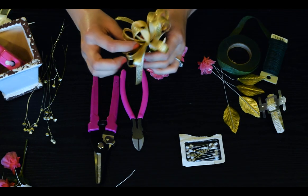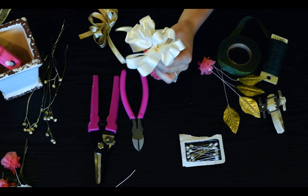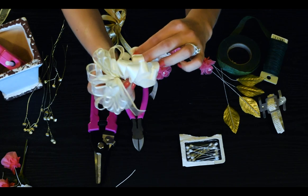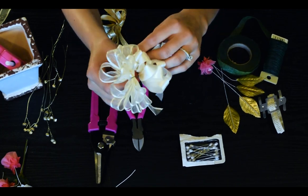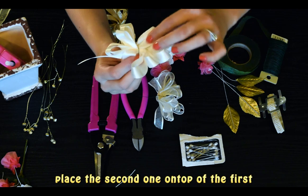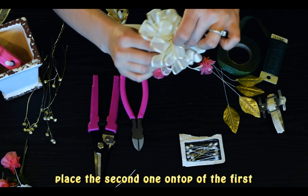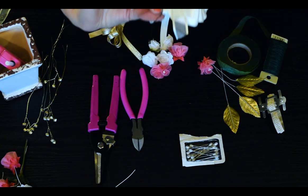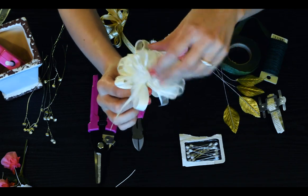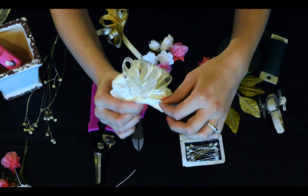So what we're gonna do is take our ribbon that we made just now. We're gonna take the base here and the middle. We're gonna place the middle ribbon inside the middle of the base. So, what I mean is you're gonna divide the base here into half and take your middle and put it in the middle of the half, like so. And then you're gonna take the wire and you're just gonna twist. Like so. So there we go, we got the middle and the base attached to each other.